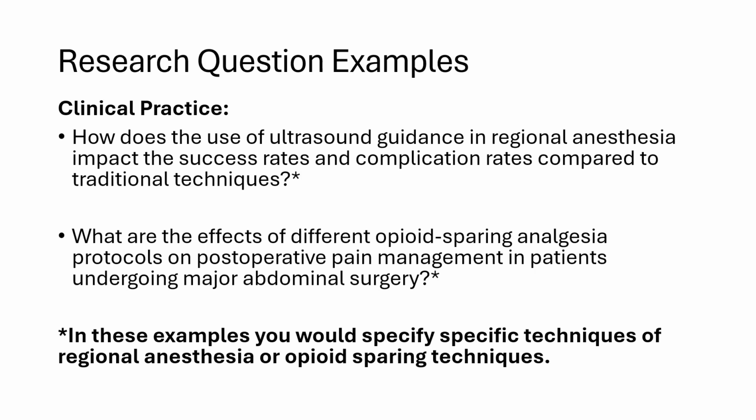So I wanted to provide some examples of research questions, and I'll also provide some examples of QI and EBP later on. In these examples, you would need to be more specific in the interventions you want to study. Research questions need to clearly identify your subject and your population. They need to also identify your interventions that will be in your study so that after reading it, people will know what it is you're actually planning on doing.